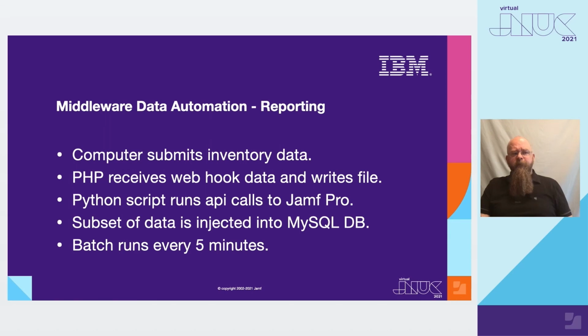When a computer submits inventory data, the webhook is sent to the PHP receiver. That receiver writes a file as in our other processes. The Python script runs on a 5-minute cron that makes an API call back to the Jamf Pro API, processes the information that we need to store, and injects or updates the record in the MySQL database. The script that we've written for that is fairly involved, but the process would not be too difficult for someone with good Python skills.